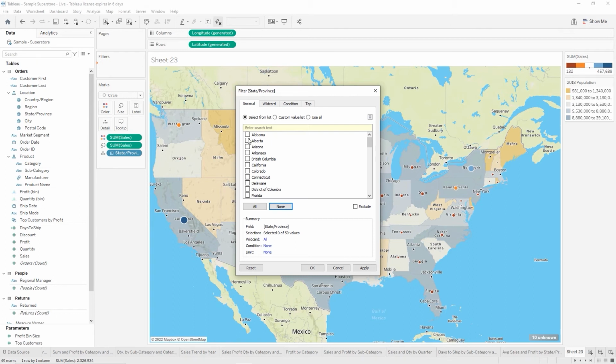So we'll start from the top. We'll exclude Alberta, British Columbia, scroll down for Manitoba, New Brunswick, Newfoundland and Labrador, Nova Scotia.